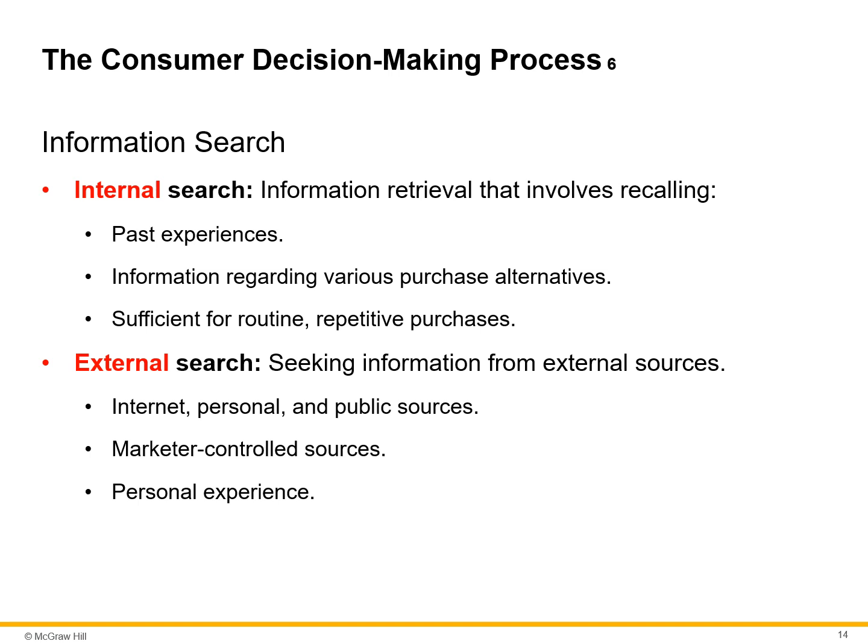Okay. On other items, some other products, you may have to engage in external search, seeking information from external sources, right? Like the internet, personal sources, friends, right? And public sources, okay? Publications. Okay? It could be marketer-controlled sources, which the marketer provides to you. It could be the personal experience of somebody else. Okay, those are external searches.